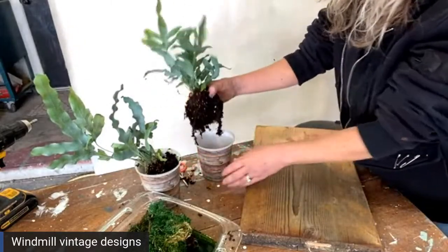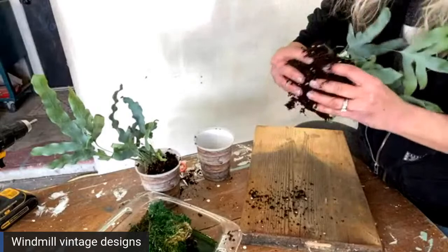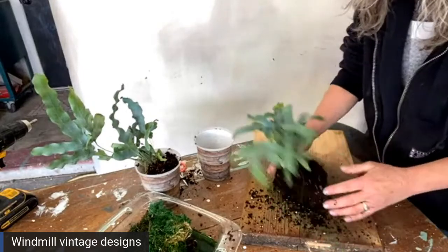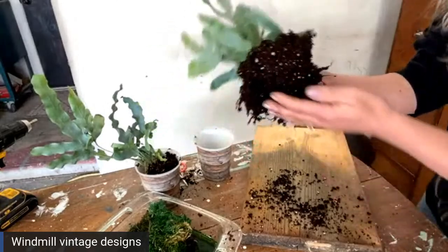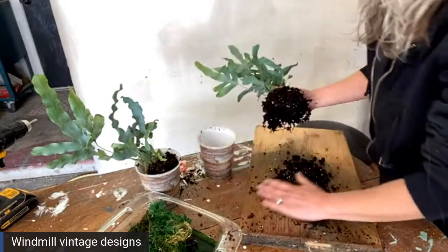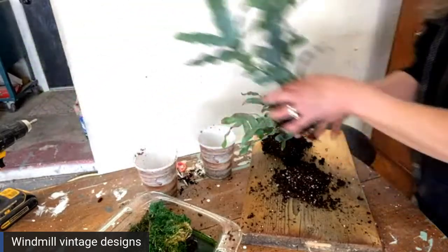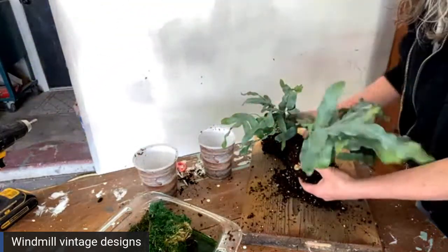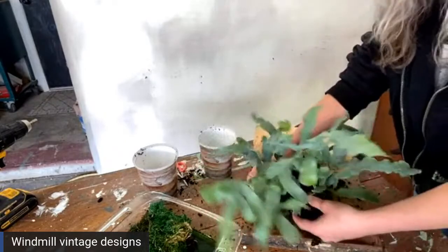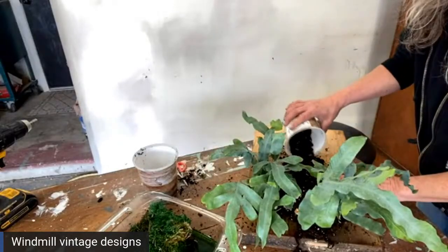What we're going to do, I'm going to take your fern out, and you want to kind of smush him. You pull back the roots to get to the bottom because we want it to sit as flat as we can. I have him kind of spread out, and you see that? I started to do this without you guys, and then I thought I should do it with you, so I put everything back in the pot. I want it to be bigger, so I did get two of them. This one's a little bigger, taller than that one. Tell me if my view's okay, because maybe I should move you up and down. I'm going to pour out a little bit of the extra soil right here.